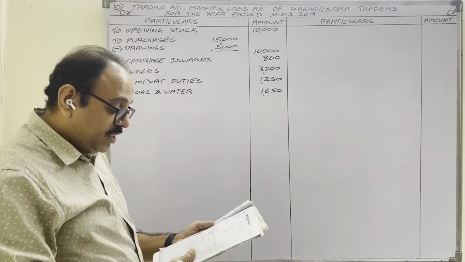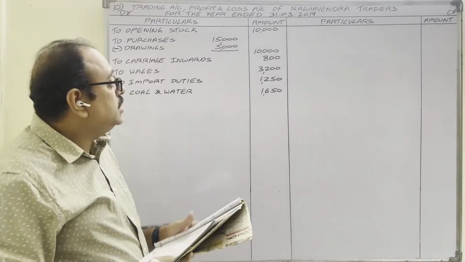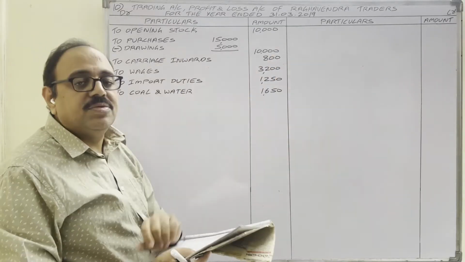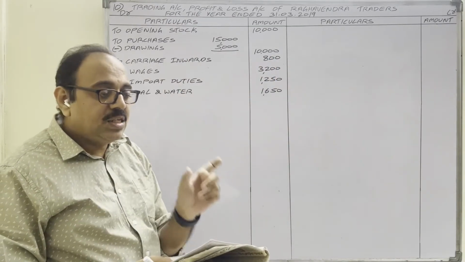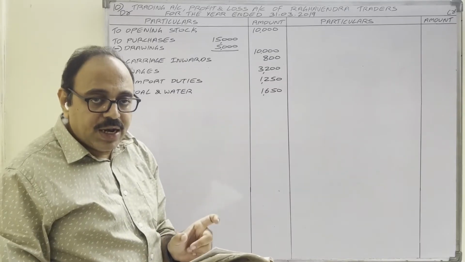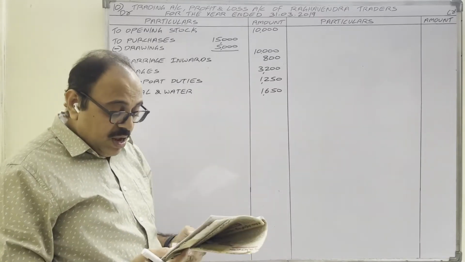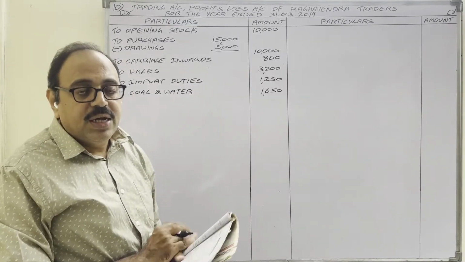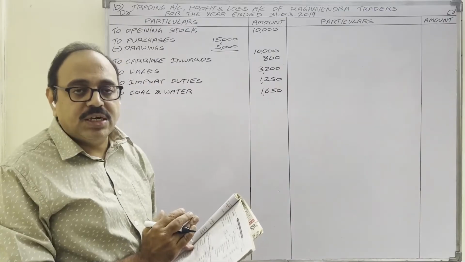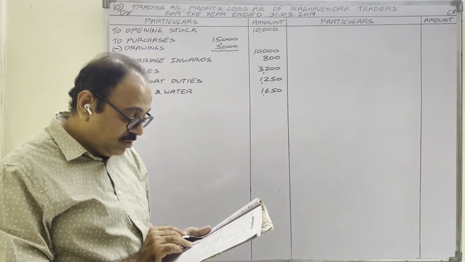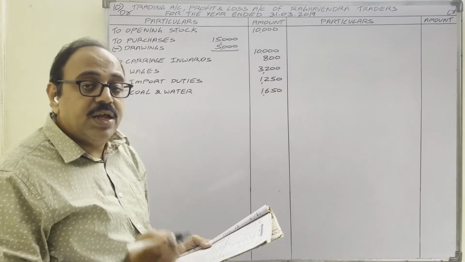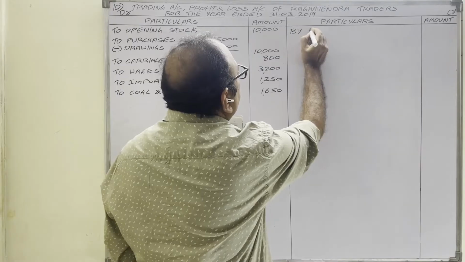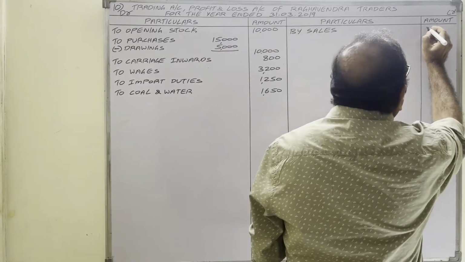Come to the credit side: sales. Purchases, which we wrote on the debit side, are direct expenditure; sales is a direct income. For any organization, sales is the main income, so it comes under direct income, trading account credit side. Before writing sales, we have to see whether sales returns are given or not. In the trial balance, search the debit side for sales returns; they are not given. Therefore, sales go directly in the outer column. On the credit side, we should start with 'By sales', 40,000 in the outer column.